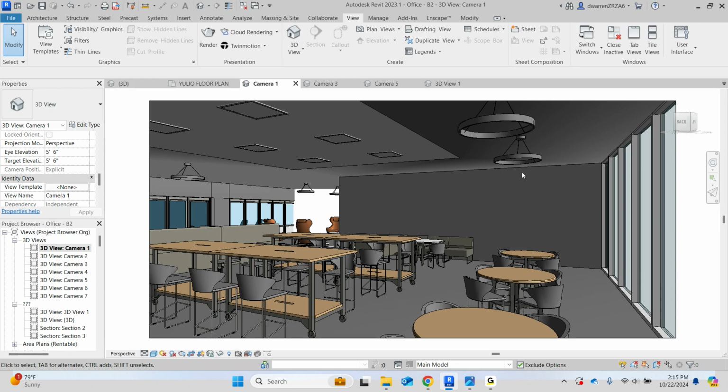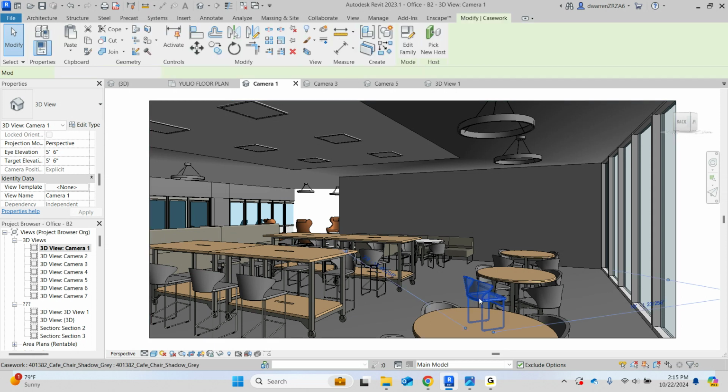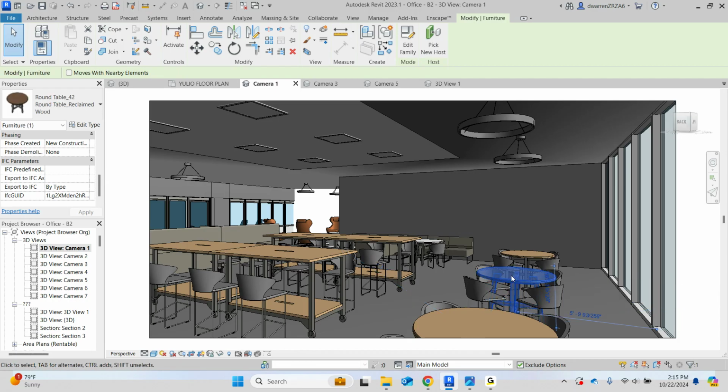To export augmented reality assets and have them be created as an AR hotspot in your VR project is really, really simple. All you have to do is tag the items that you'd like using Yulio's AR tagging convention. So what you have to do to start out here is we're just going to start out by selecting the object or the objects that you would like to tag as an AR asset.